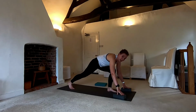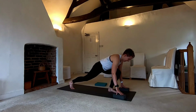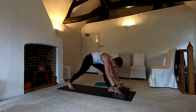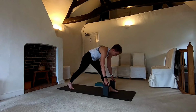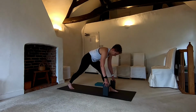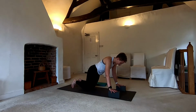And moving around here into the hips just to start to loosen up. Maybe the knee coming forward to release into the ankle. And then shifting the hips back to open up the back of the leg. And if you have blocks here, you can come higher if that's helpful. And then dropping back down onto the knee, onto both knees.